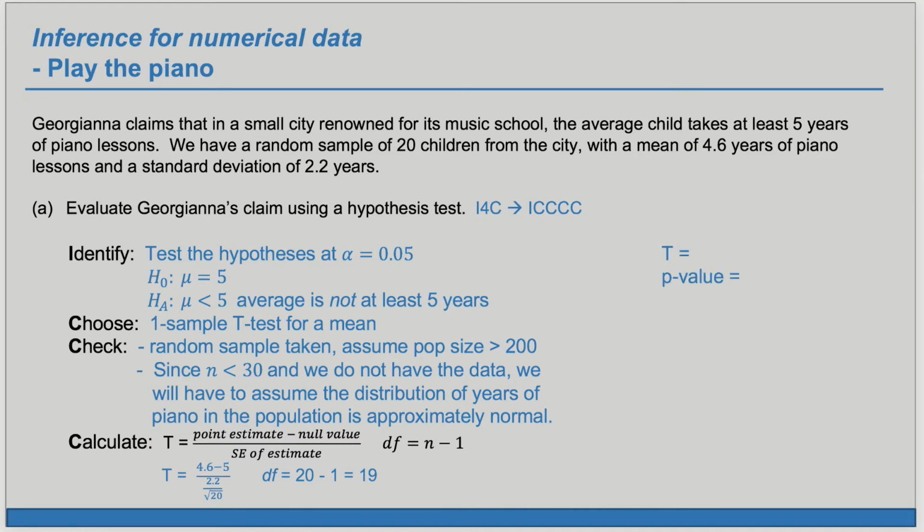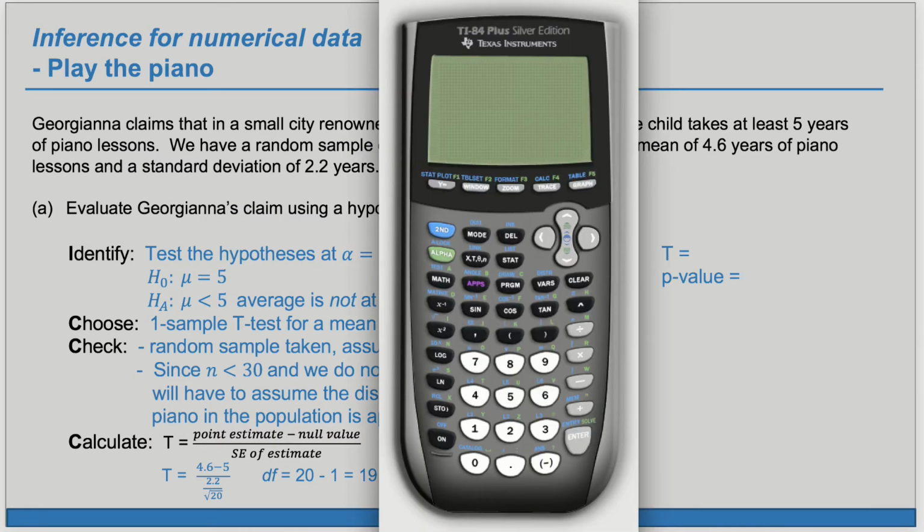So now we're ready to evaluate our test statistic and find our p-value. In this case, the p-value will be the area to the left of our test statistic because our alternate claim is a less than. It's a left-sided test, left-tailed test. So our p-value will be the area to the left of this t statistic. We can grab a calculator for a shortcut if we like.